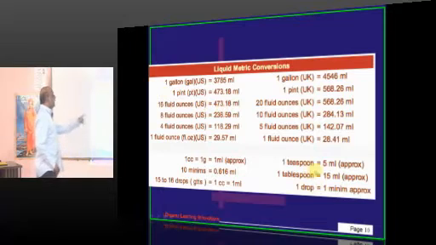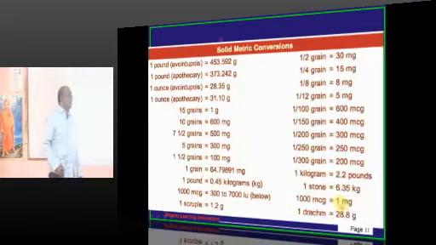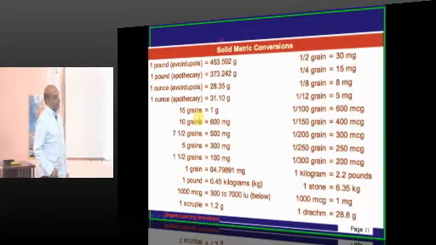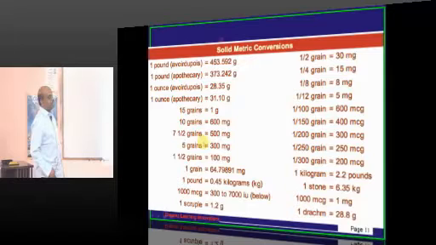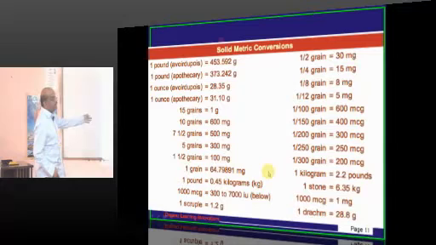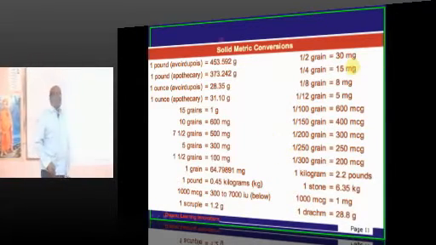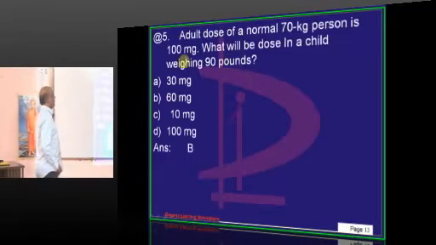Yeah. 1 teaspoon is 5 ml and a tablespoon is 15 ml is what needs to be remembered. Similarly, 15 grains is equal to 1 gram and 10 grains is 600 milligrams. 1 grain is equal to 64 milligrams. That is what we need to clearly remember. And a half grain is equal to 30 milligrams is what I want to underscore to all of you.